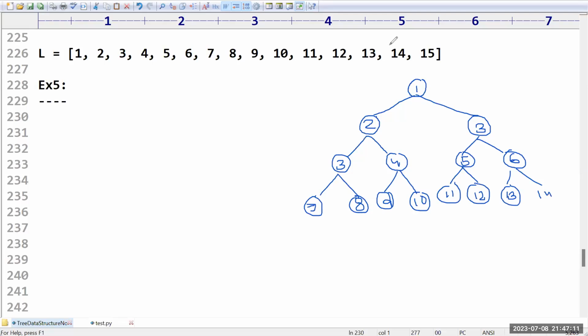Somewhere I repeated, right? Yes, here we are going to get 13 and 14. So here 11 and 12. Next we are going to get 9.